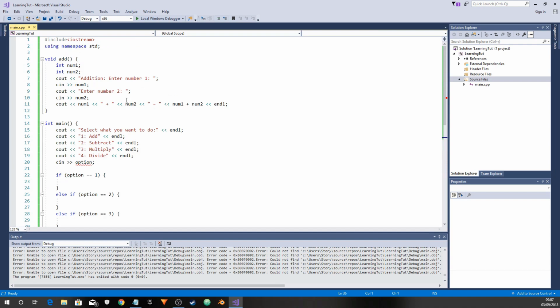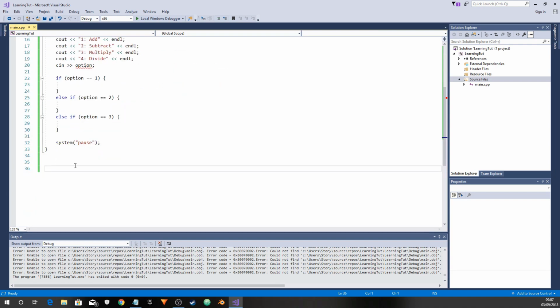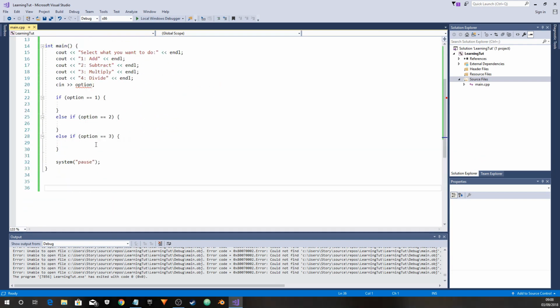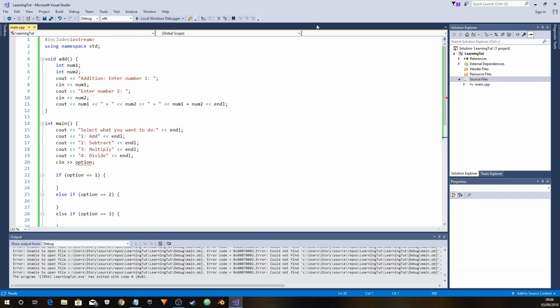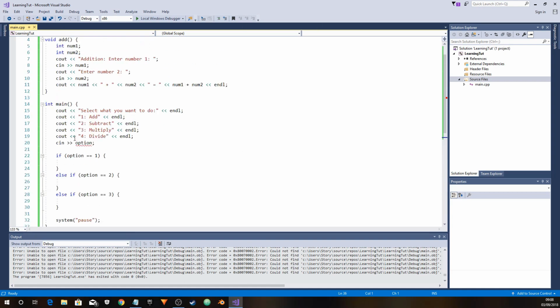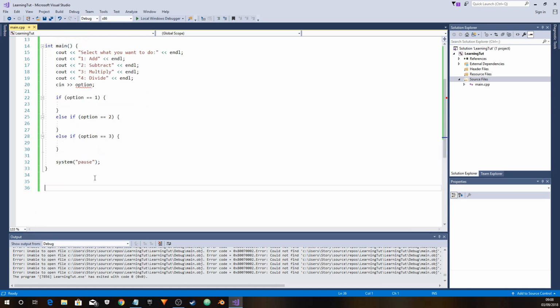Here's the base code. It'll be in the comment below. I'll have a comment which has the base code. This is the code you would like to start with, or if you're feeling pretty good, you can go without it. Just so you know, addition is like A plus B. Subtraction is A minus B. Multiplication is A times B. And division is A divided by B. So these are the symbols.